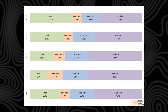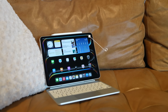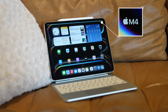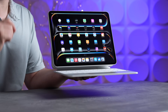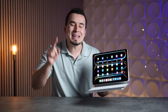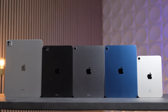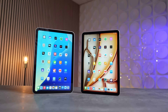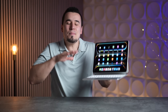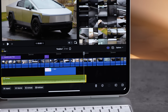The biggest reason for that is that iPadOS simply isn't good enough to take advantage of the iPad Pro's hardware, like the new M4 chip. Seeing as we're already expecting the M5 iPad Pro this fall according to Mark Gurman, Apple absolutely needs to make iPadOS 19 a lot better, or else nobody is going to upgrade and they'll simply buy the new iPad A16 or the iPad Air instead.